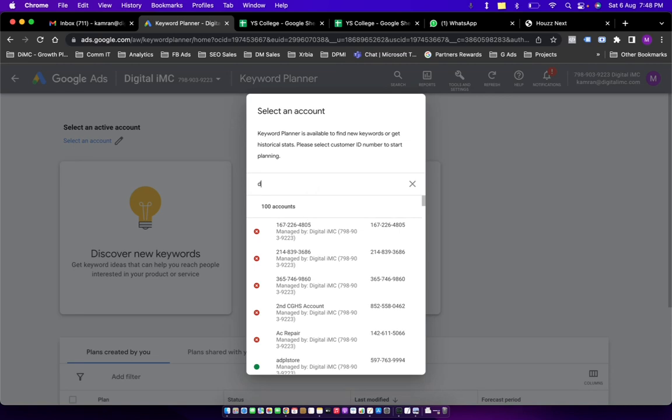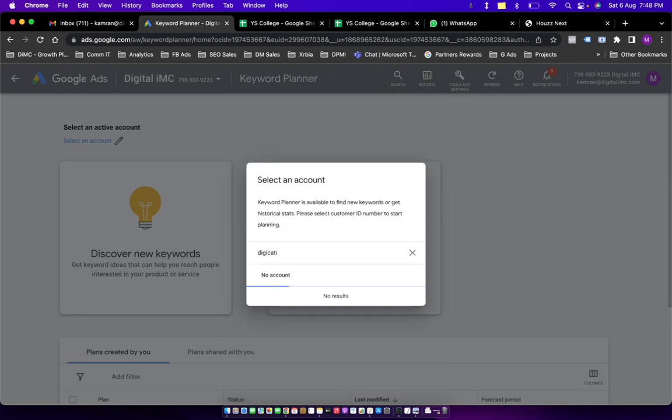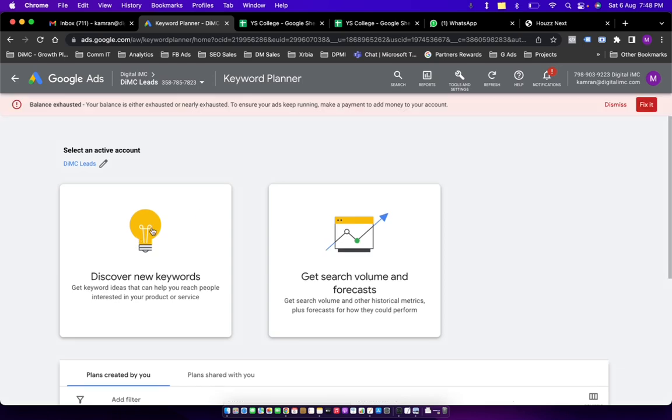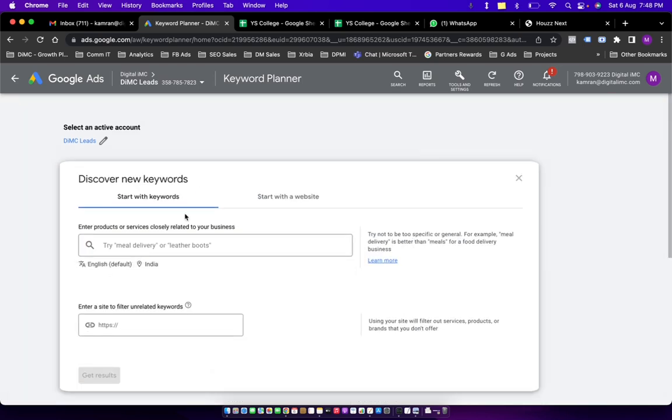Okay, so I need to choose an account in order to run this tool. So I'm going to choose one of the accounts. Okay, and then clicking on discover new keywords. Now I have to type in the service, or the primary keywords, or the base keywords of the project.